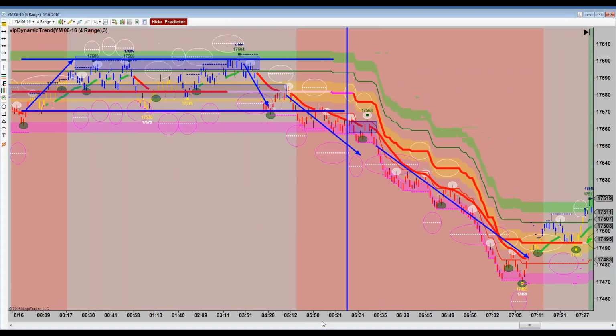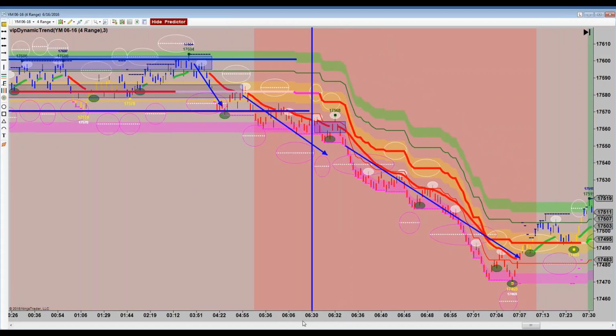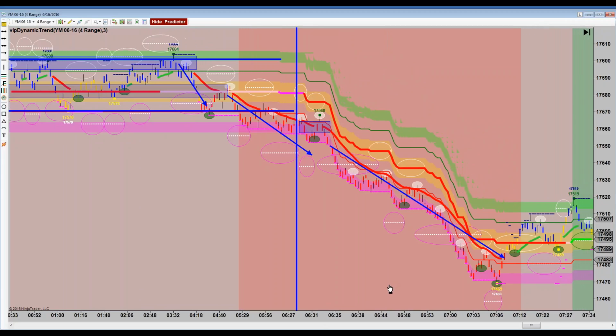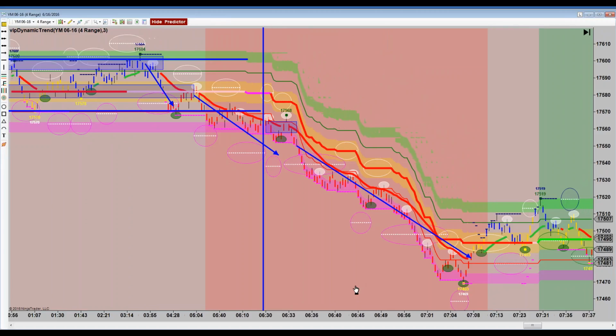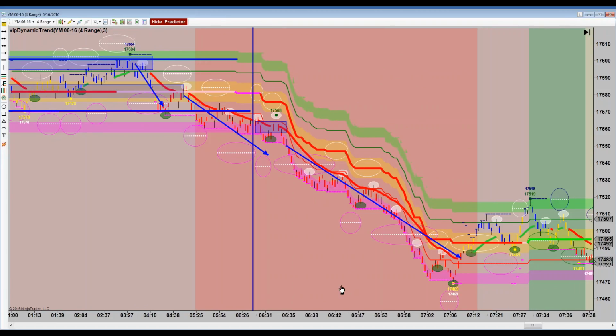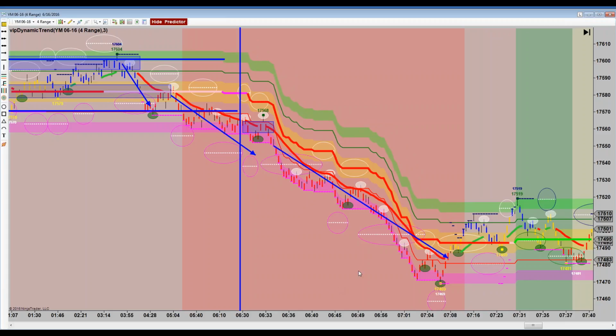Now wait, I'm going to pause the chart and we're going to look at something right here. Going to go ahead and advance the chart a little bit more, and a little bit more. What's starting to happen right in here? What's going on just to the right of this swing low over here? So here's the swing low right now, right around 7 o'clock of the morning, and I'm talking about this area right here. What's going on right here?